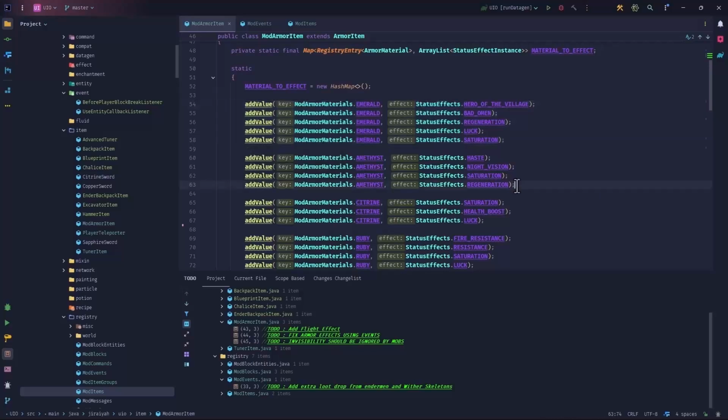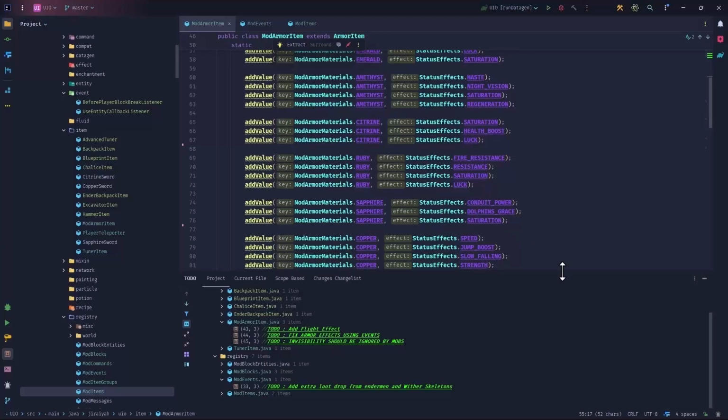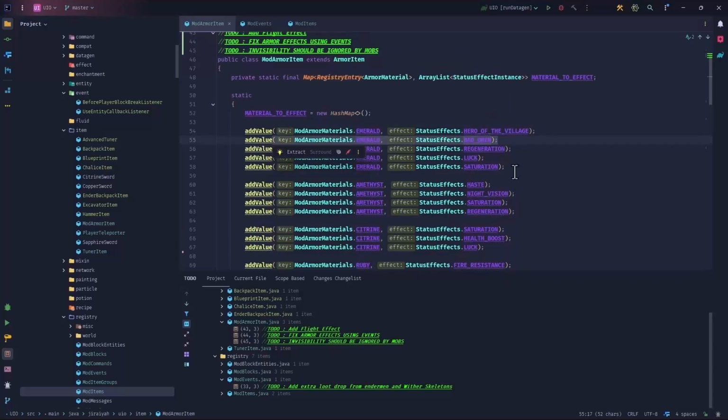Also, it limits the player. For example, if the player wants night vision with bad omen, with, for example, I don't know, luck and something else, he can't mix these pieces together to get the desired effect. We will fix that in this video too. So we have lots of things to cover. Stay tuned to the end of the video because we will cover everything.